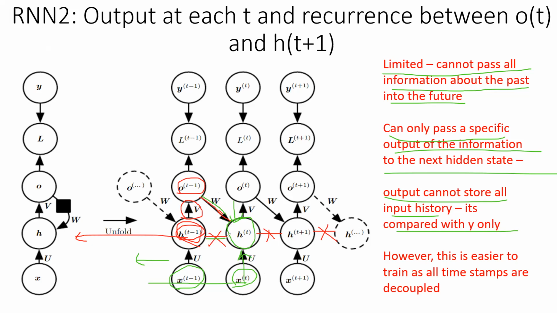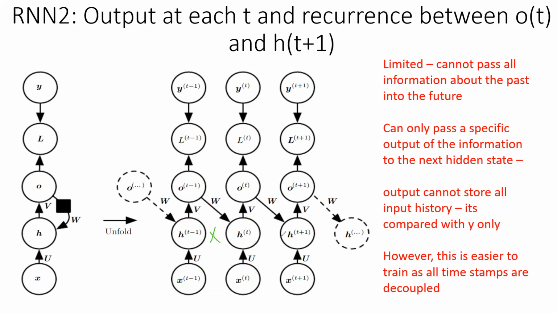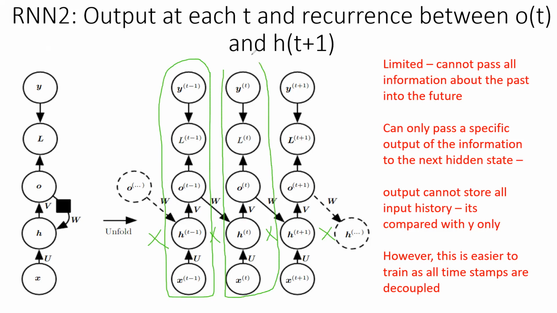And it is not allowed to go there because that's what we want. Why do we want this? Because this is easier to train as all the timestamps are decoupled. अब हो ये रहा है कि because of the absence of these recurrence connections, ध्यान रखिएगा मैं क्या बात कर रहा हूँ, recurrence connections अब गई, सही है. So now every combination here, every timestamp becomes independent of the next timestamp. So I can learn independently in parallel.